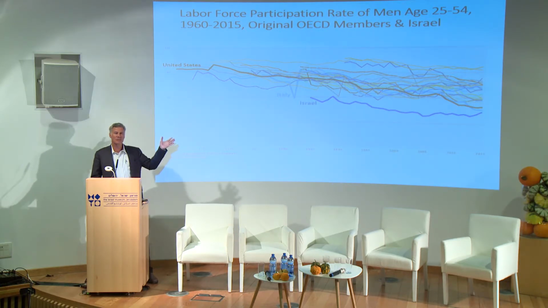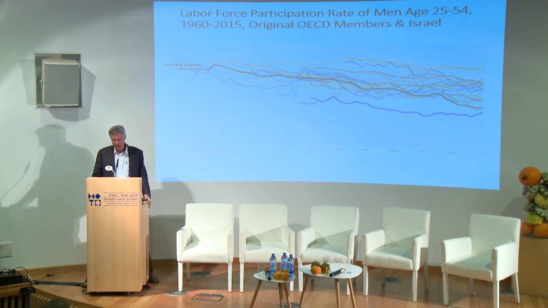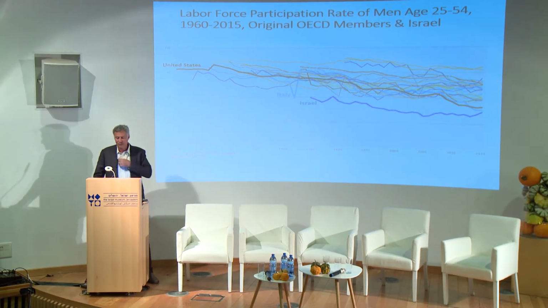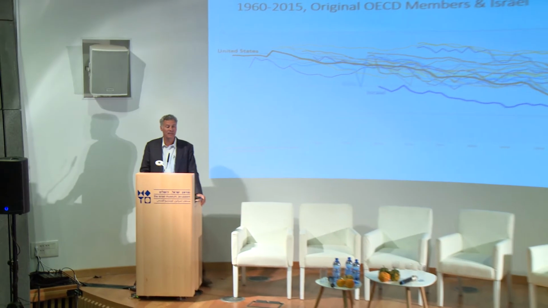Part of it is due to a drop in demand for less skilled men. The downward trend is more prominent for less skilled men, which again is a problem when it comes to absolute income mobility. Work I've been doing recently suggests that the opioid crisis in the U.S. is intersecting with this problem. Half of the men who are out of the labor force in the U.S. are taking pain medication on a daily basis.